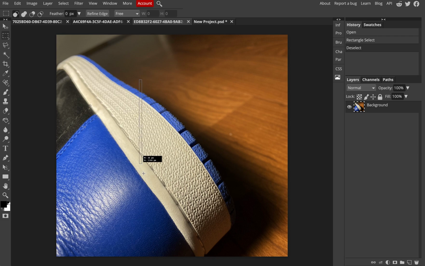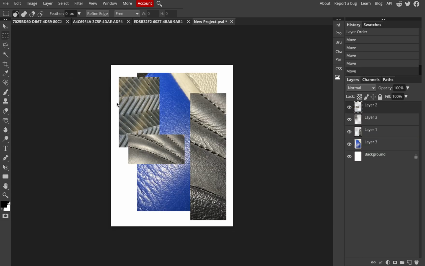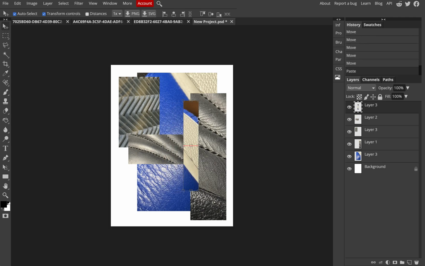For my purposes right now, I just want to see that you understand how to cut, how to copy, how to paste, how to bring it into a new document, and ultimately how to move things around and resize them.